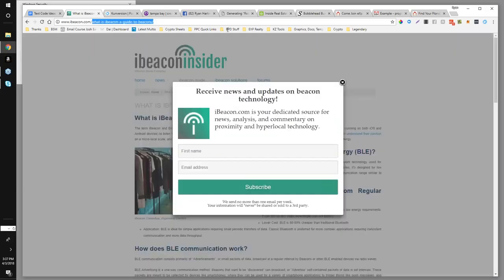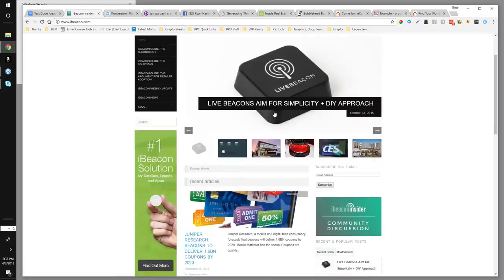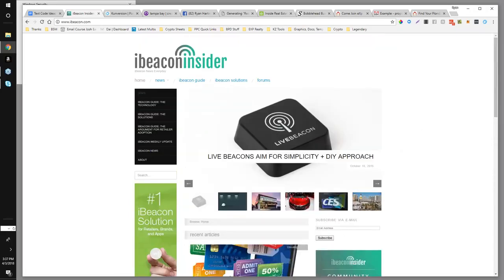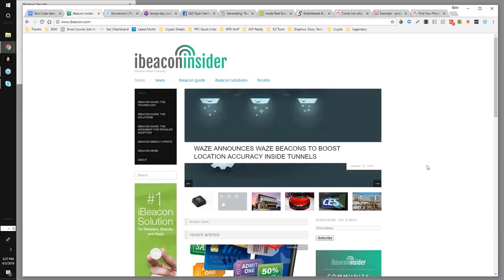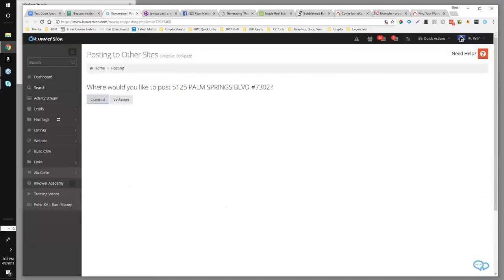Is it an actual company or is it just a thing? Definitely. So spam people nearby with your text message. Really cool idea. Beacons, ibeacon.com. And then I have here on conversion landing pages, I'm going to keep powering through here.